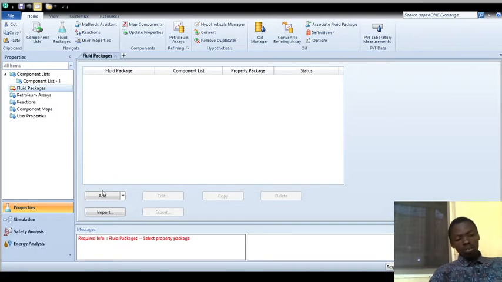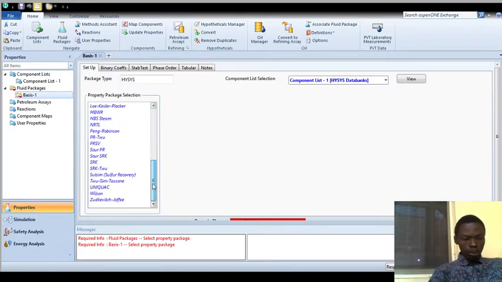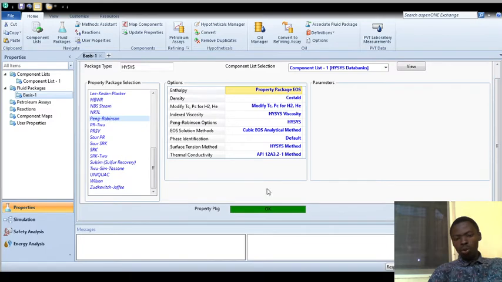Then to add it, you have to click on the add button, where you have several fluid packages, and you have to determine which one works for which case. That is what you have to do. And then I hope you haven't forgotten the table I recommended during the last class, the table that guides you in selecting your fluid package. If you have gases, which one do you go for? If you have electrolytes, which one do you go for? Take note of that. So let's go with Peng Robinson for this one. Once you click on it, you see that the status changes to green also, and then you have OK, and you can see that the color has changed here also.